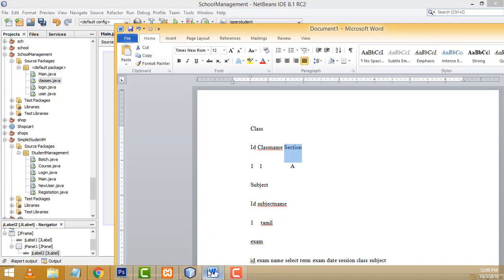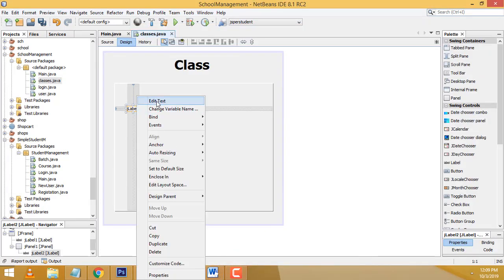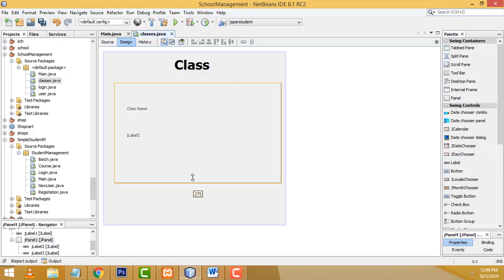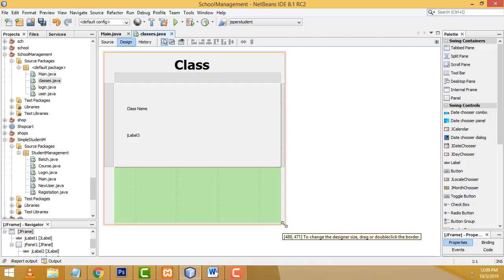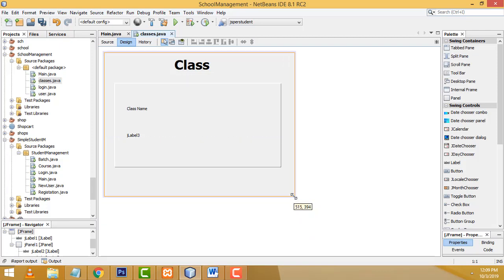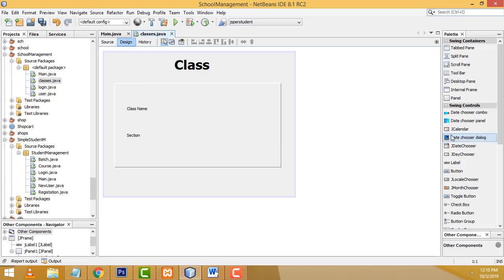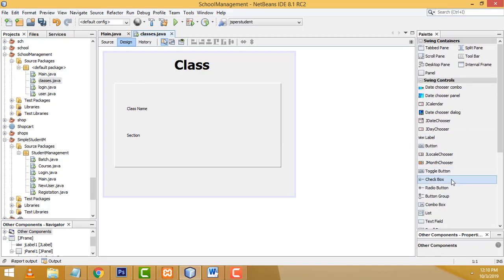Class name and section, we need, it's a class name, after that we need a section. You have to add the relevant text box fields.